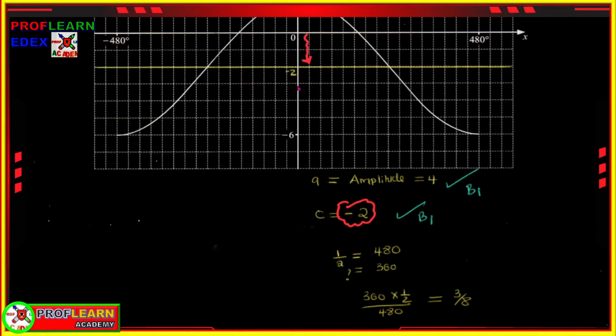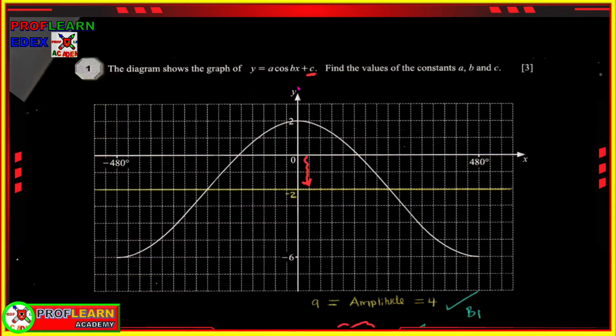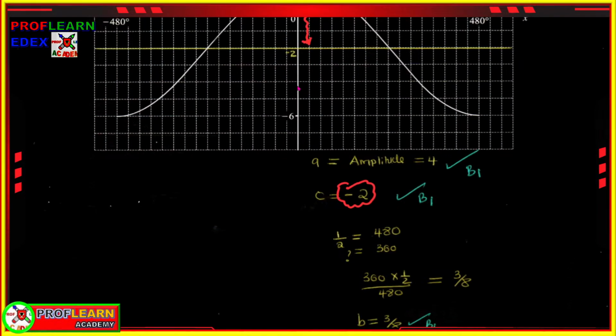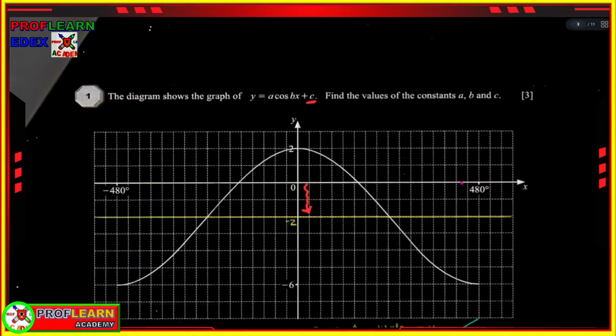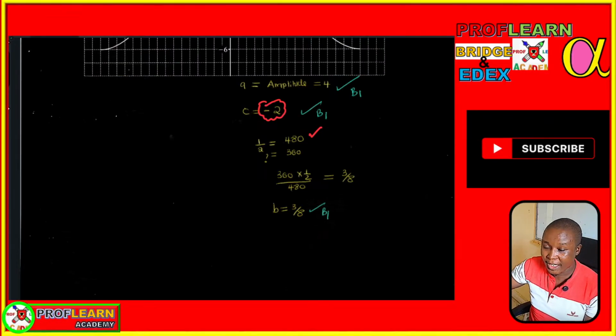And then for us to find the value of b, which is going to enable us to get the period, we are going to say this is going to be a half. A half is going to be 480. So if we look from this particular point 0 all the way to 480, we are having half a wavelength, half a cycle, because whatever we are having here is a quarter, and the other part that we are having here is also a quarter.